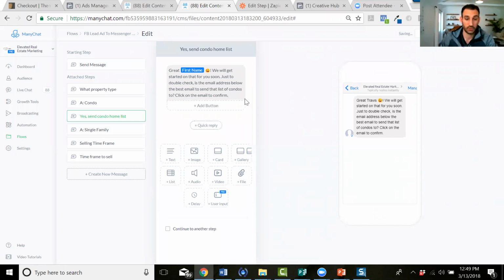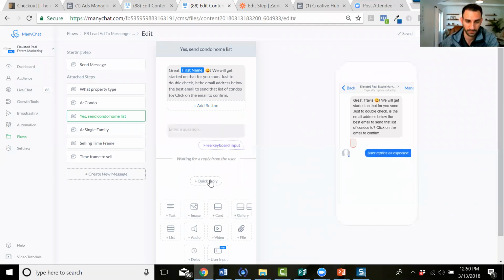So what we're doing here is asking for their email address to confirm it. Now, with a Facebook lead ad, we already have their email address, so we're confirming again by pulling the profile out of there. Do you have to do this with a Facebook lead ad? You don't. But let's say you're just sending a traffic campaign to this, so you don't have their email. You're not pulling it from a Facebook lead ad. So what you would do here is use user input.